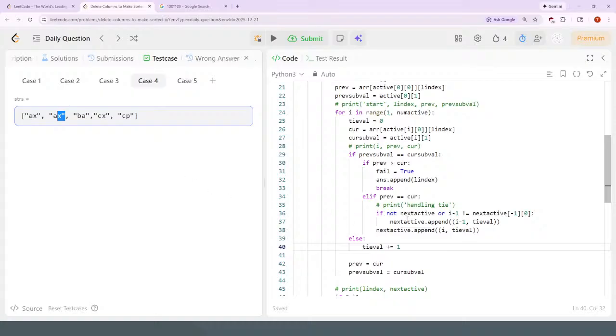Okay. This is to say that there is some differentiator, so I think maybe this needs to compare tie values.